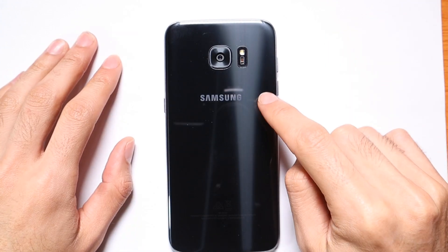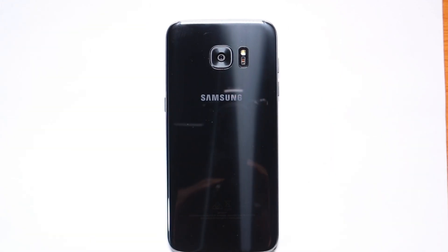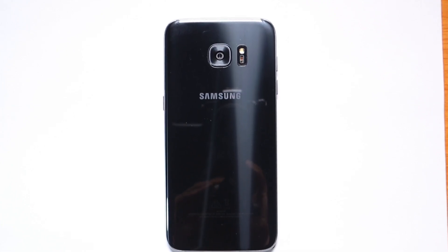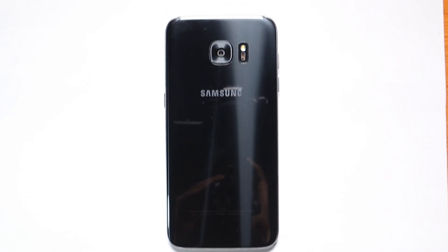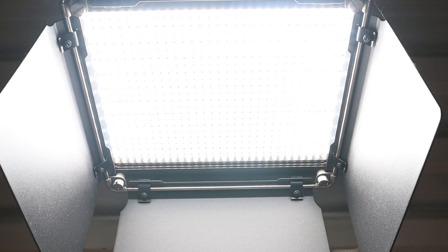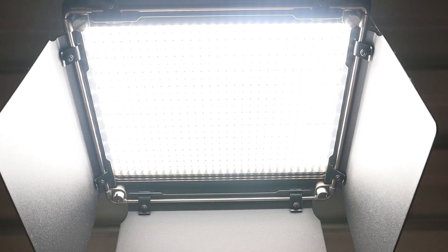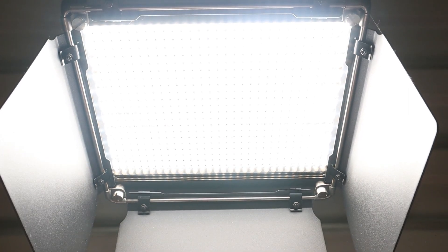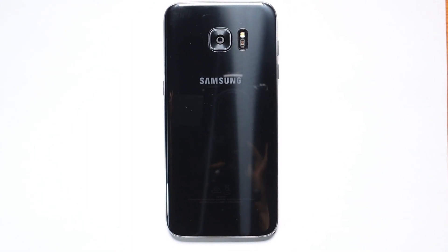Hello ladies and gentlemen, today we're going to go through capturing opal on camera with a really old smartphone. This is a Samsung Galaxy S7 Edge that I bought in 2016, so it's quite an old phone. If you've got a more modern phone this will all still apply and you'll probably get better quality images. Today we're going to focus on artificial lighting. This is an LED panel with a CRI of 96 plus and it's a bicolor so I can set it anywhere from 3200 to 5600 Kelvin — I typically have it at about 5500. Feel free to visit my other video where I go through these specs and why they're so important.